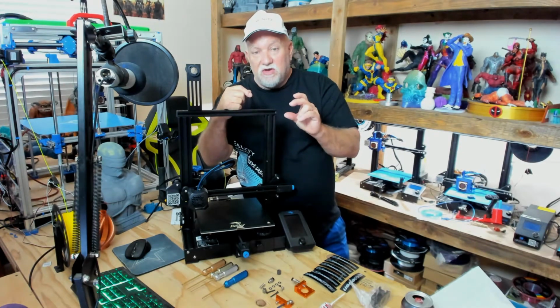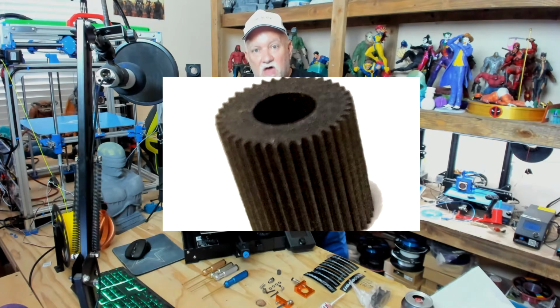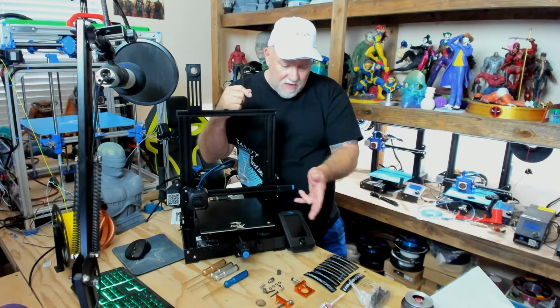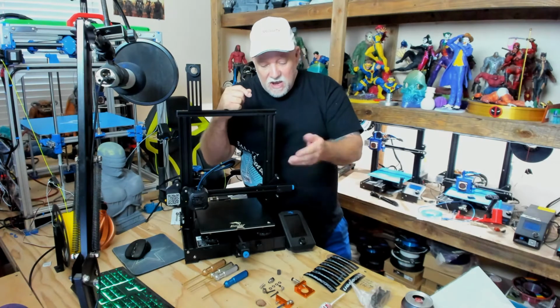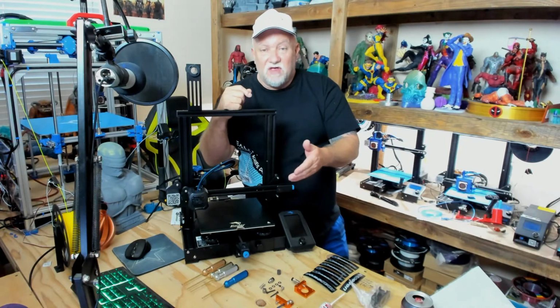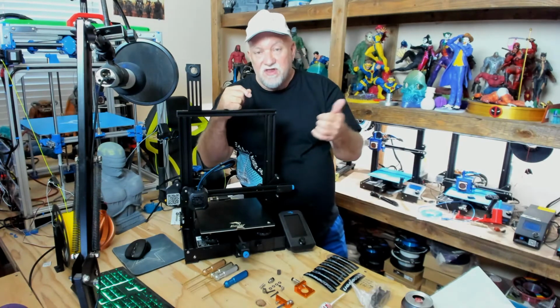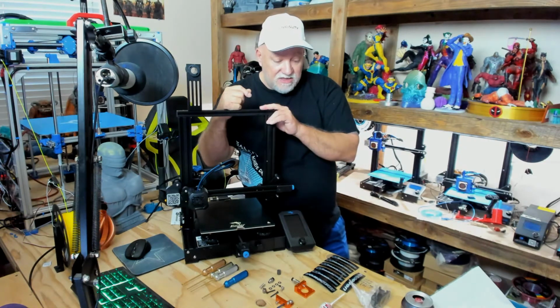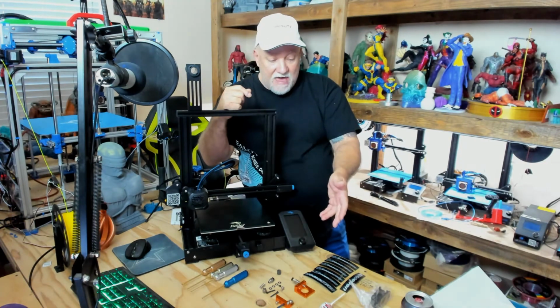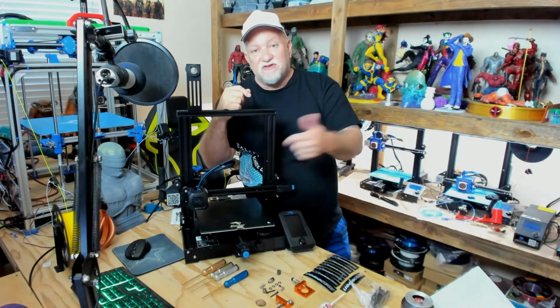And then as another upgrade, I got an all steel gear. It's a hardened steel gear with many tiny little teeth on it, which bite the filament much better than the one that's supplied with it. It comes with, I believe it's made out of aluminum, a small extruder gear that comes in the kit. I got an additional gear that he sells on his website that I have on all my printers. It works perfectly fine. So we're going to do some upgrading today, and let me show you what came in the package. I'll give you a close-up on it, and then we'll start building.